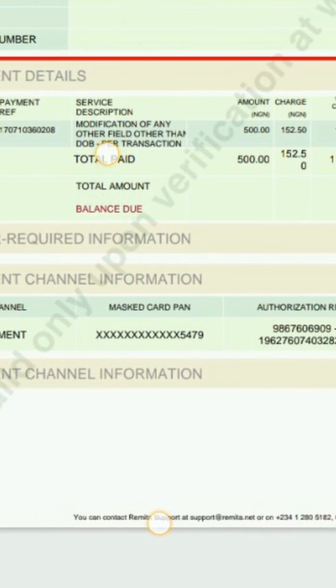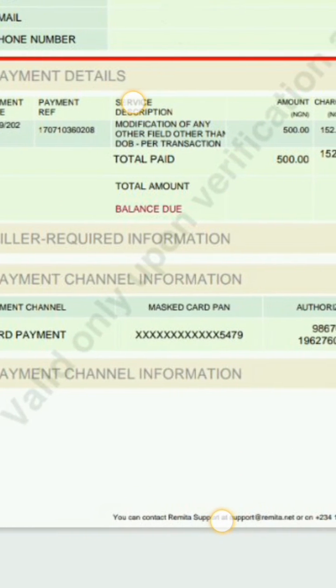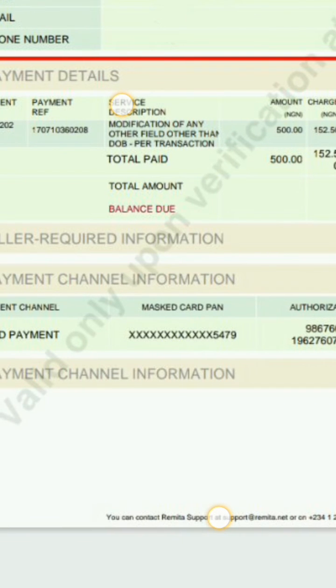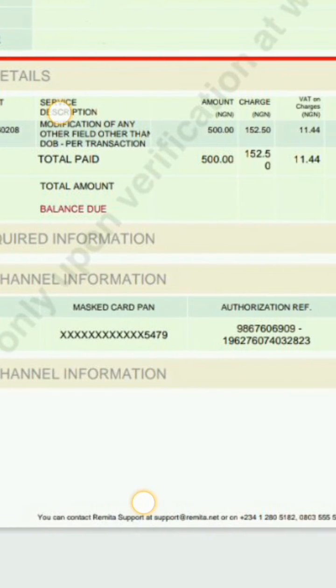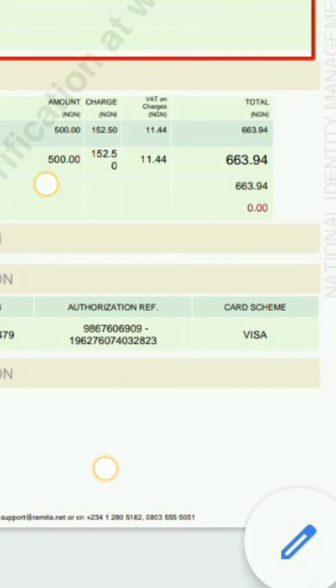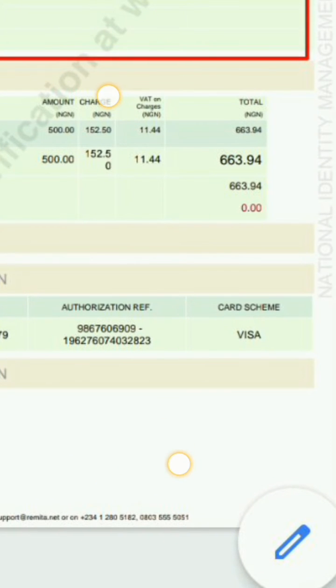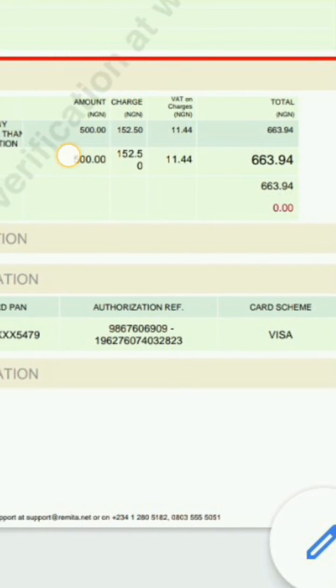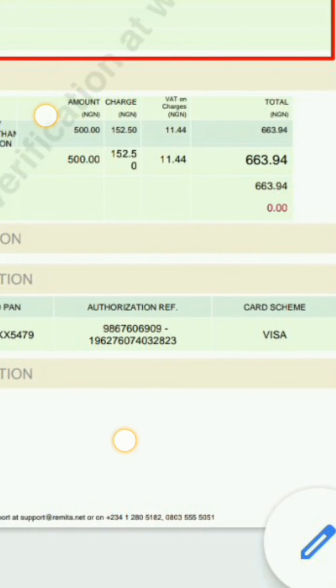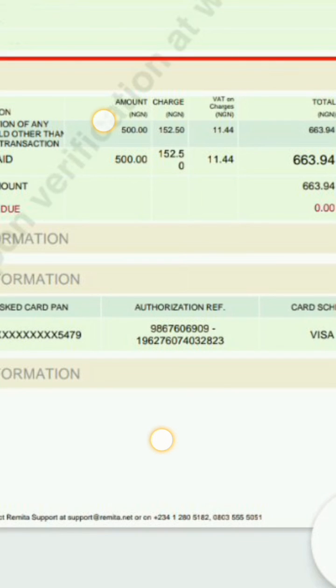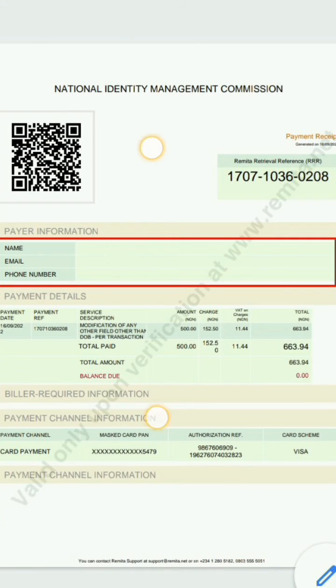And definitely it's going to be showing the payment channel information too, as in the card that you use. As you can see, card scheme is showing Visa. I used a Visa card for the payment. So if you have your Visa card, you can use it, even if you have your MasterCard, but I don't think they are accepting the Verve card. So this is how your invoice is going to look like.